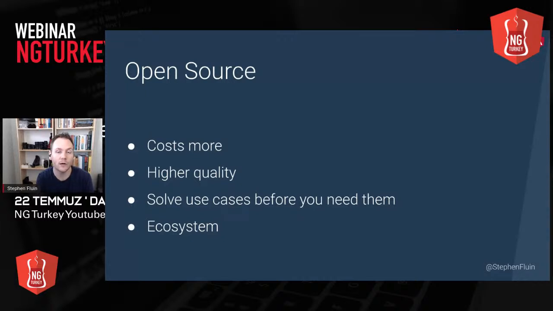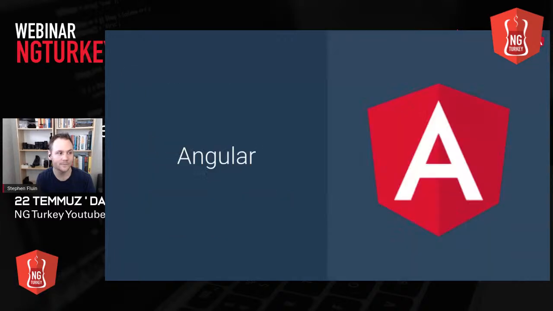You solve problems, and you get to learn about needs before you even need them. So this is something I see at Google, where Angular solves problems for the open source world before Google even needs some of these things. And then Google says, hey, I need that feature. Great, you already have it, and I'm going to go use that. Open source also can give you an ecosystem where by coming together and building shared collaborations, we can all help.